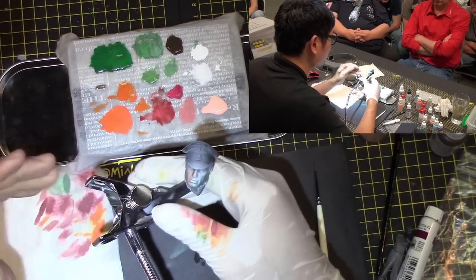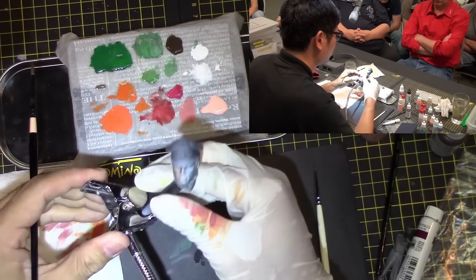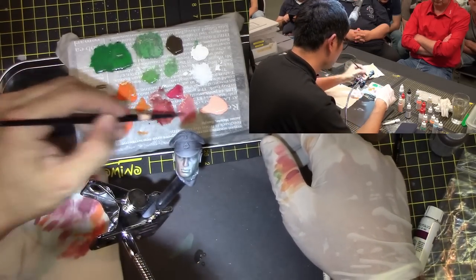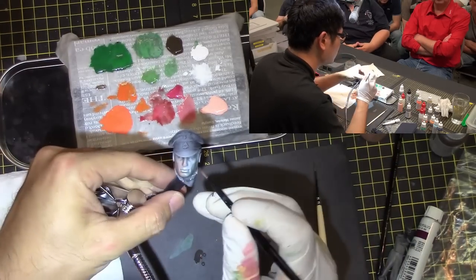And from here, what I'm going to do is complete over to the other side. The other side is pretty easy. So what I need to do, as I said, we go to this tone here. All right, I'm going to just swap it out.